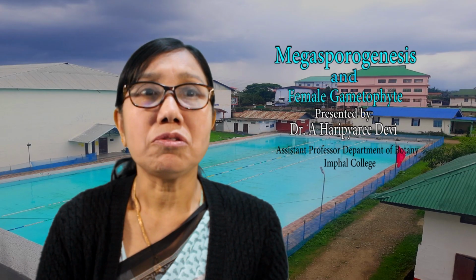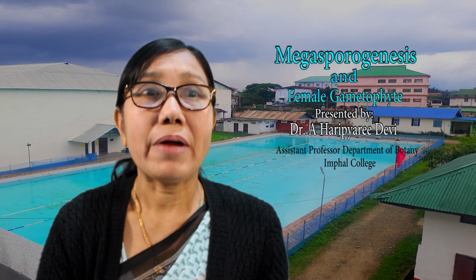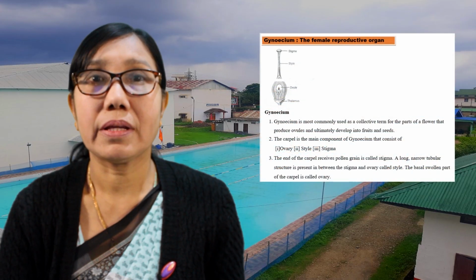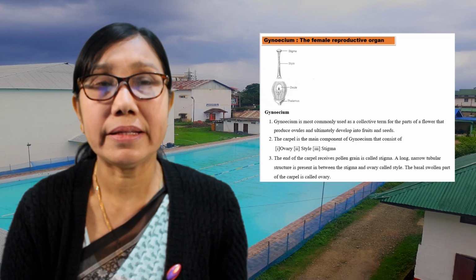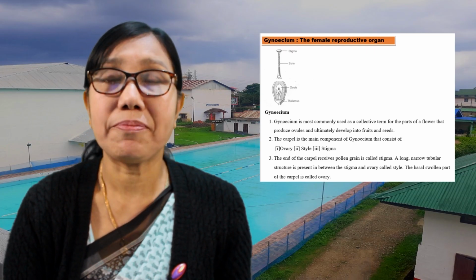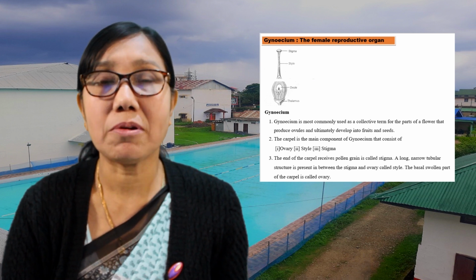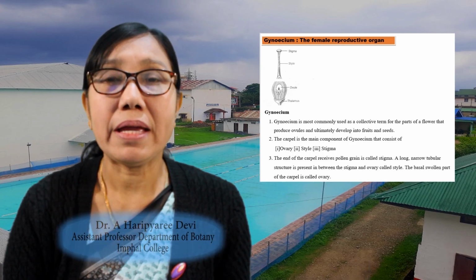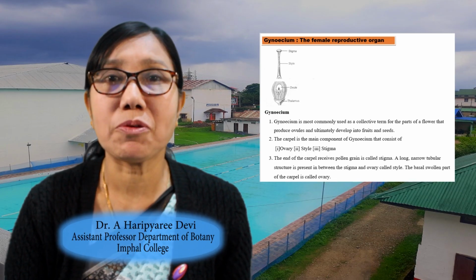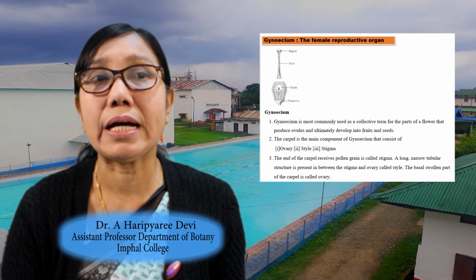In order to know all these things, we have to go a bit earlier in embryology. We have to discuss the gynoecium. What is gynoecium? Gynoecium is the female reproductive organ of a plant. Both the female reproductive organ and the male reproductive organ may be present in a flower. For the time being, we are going to discuss Megasporogenesis, which is concerned with the female part. So let me discuss the gynoecium.